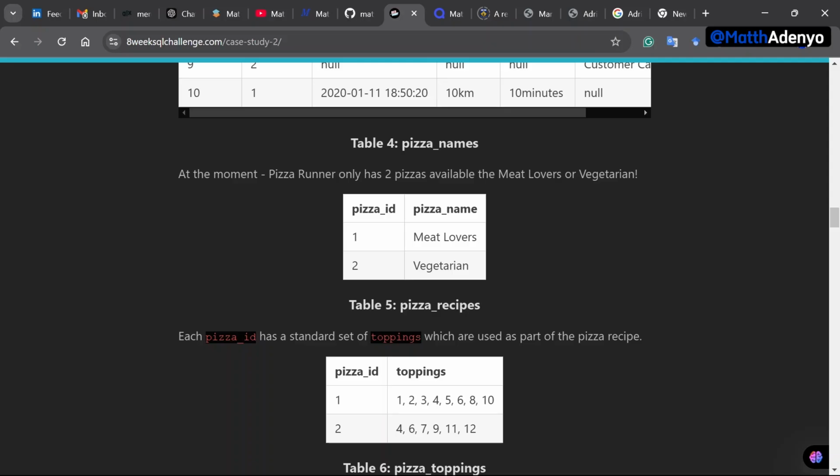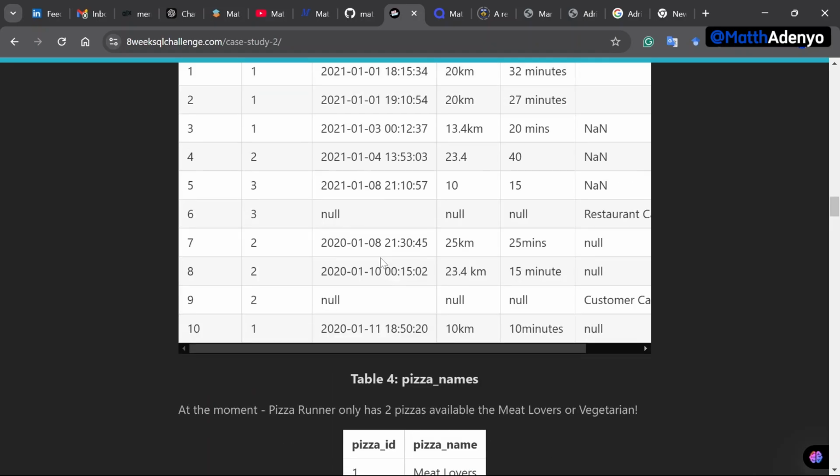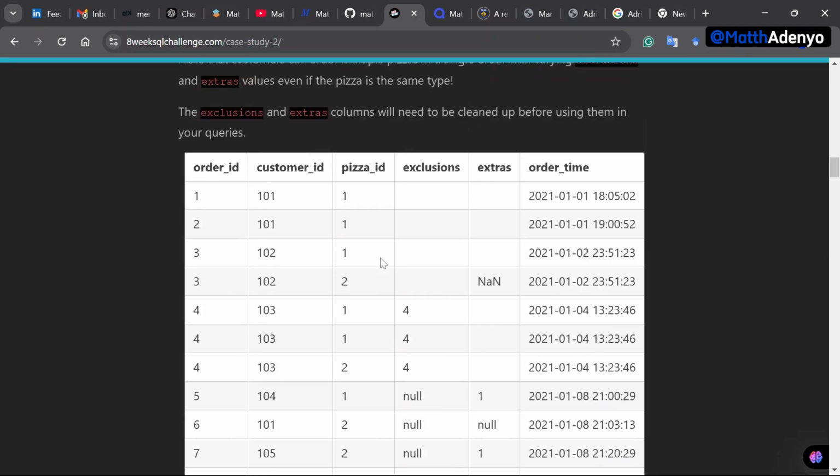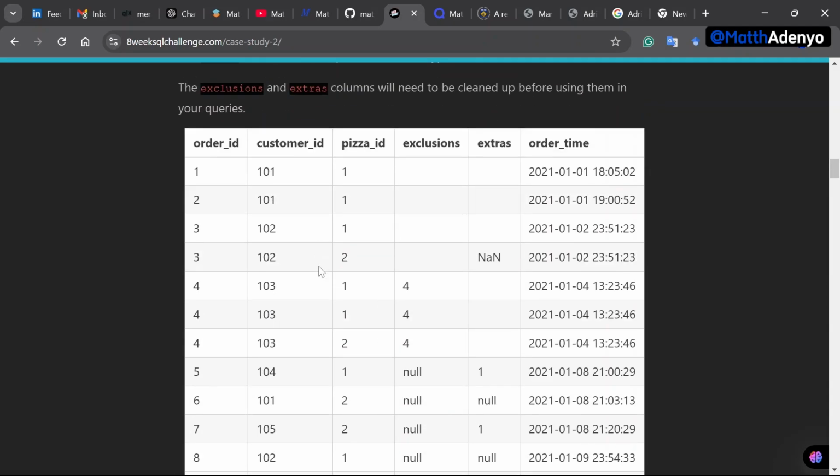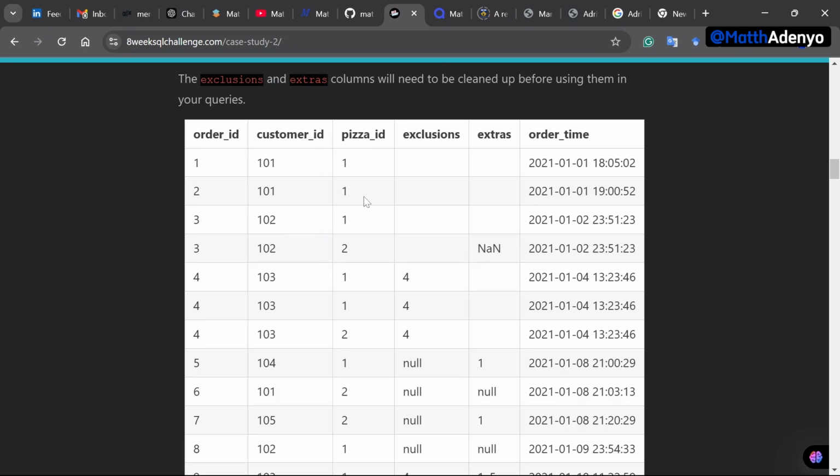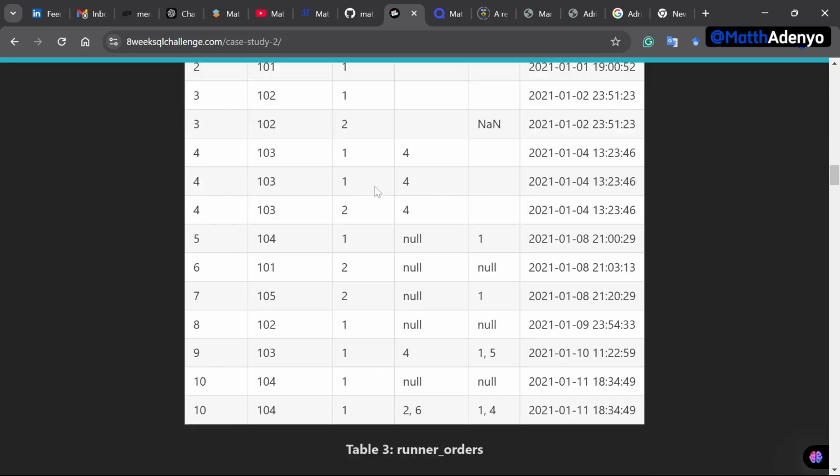So for us to be able to know the pizza name, that is the type of pizza that was delivered, you have to join this table with the customer table, because that is the place that we have the two IDs matching.